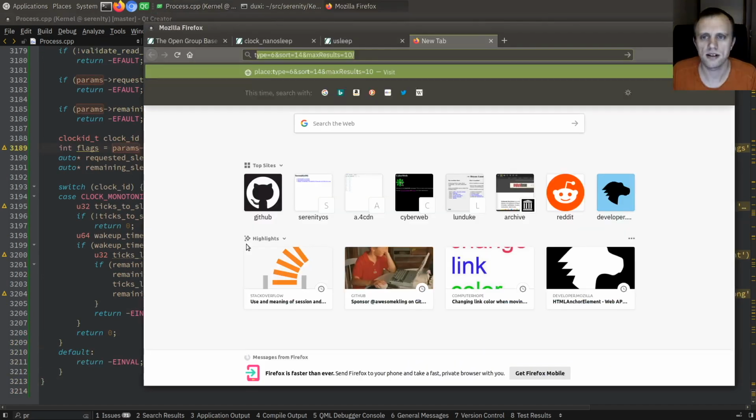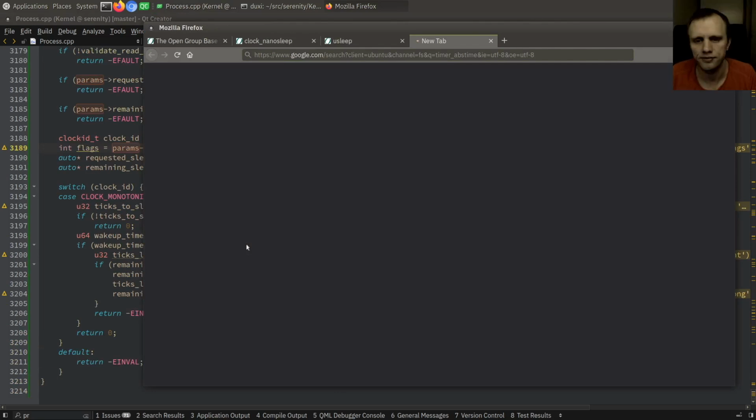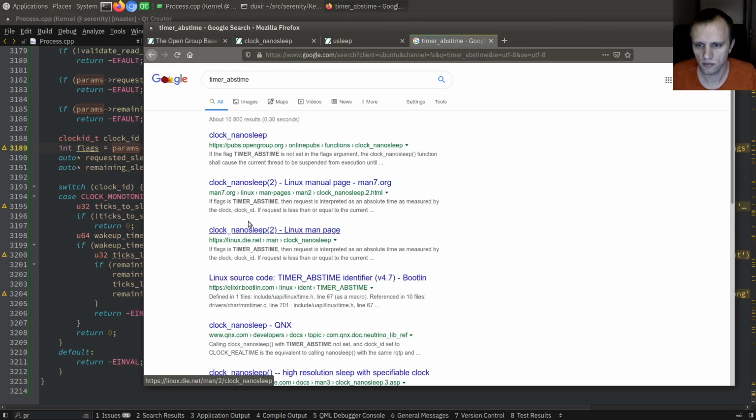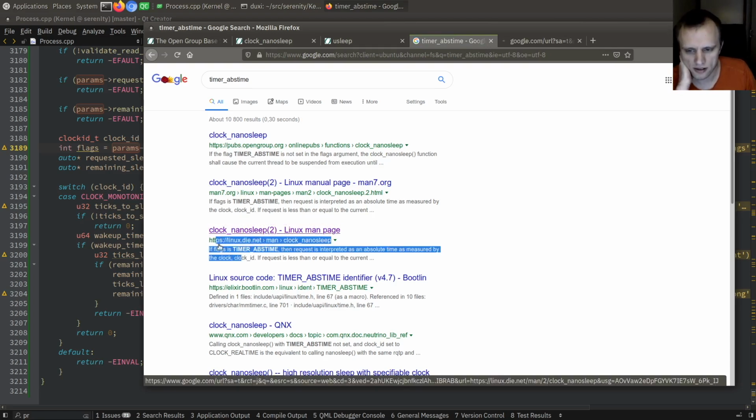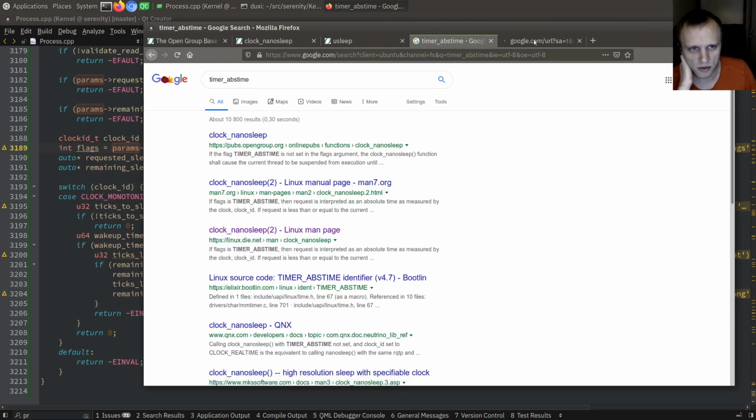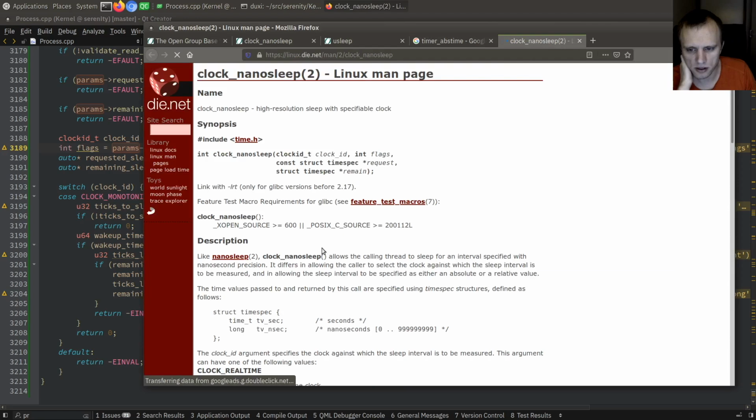So what the heck was that TIMER_ABSTIME thing? Can someone else tell me about this? If flags is TIMER_ABSTIME, then it's interpreted as an absolute time as measured by the clock.